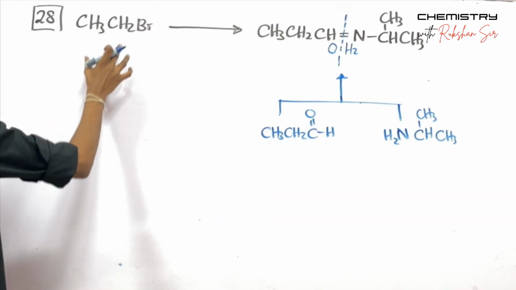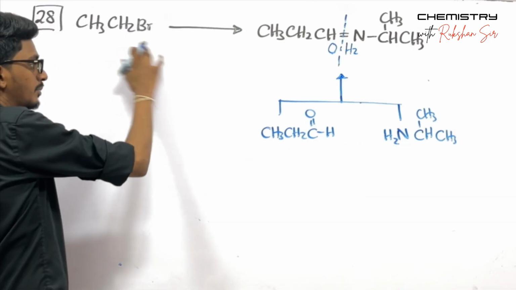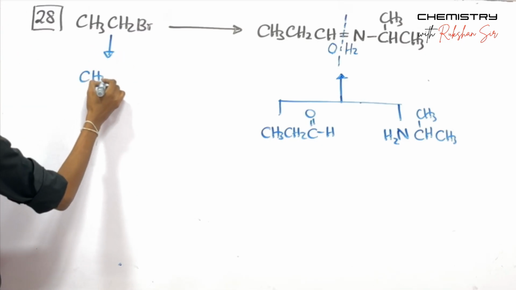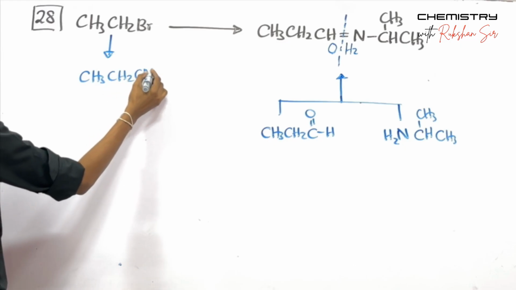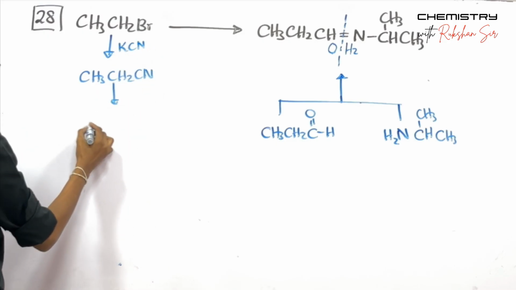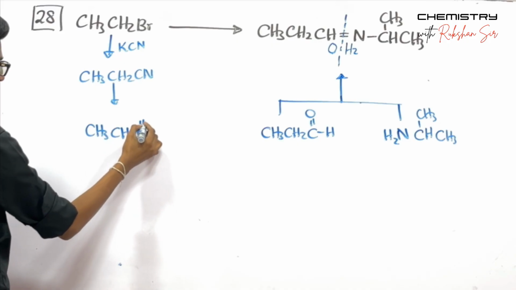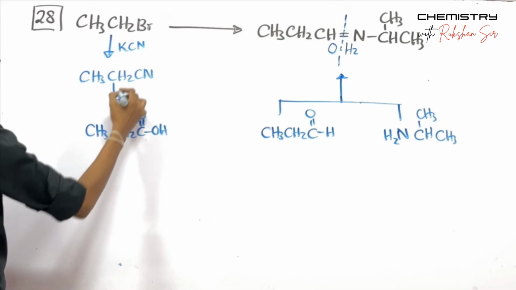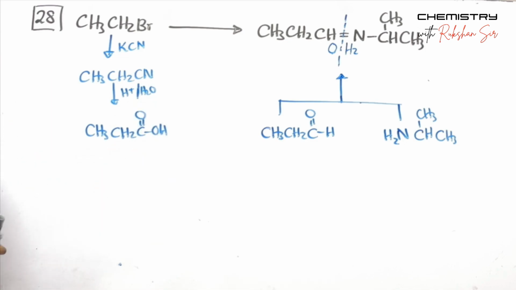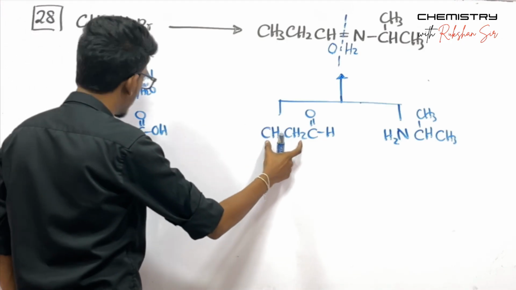So you have a 2 carbon compound here, a 3 carbon compound and a 3 carbon compound. First, let's convert the 2 carbon compound to a 3 carbon compound, right? So for that we need to bring some cyanide there. That can be converted to a carboxylic acid by H+/H2O. So now carboxylic acid and aldehyde, so some relationship is there. Carboxylic acid and aldehyde in the same R group.